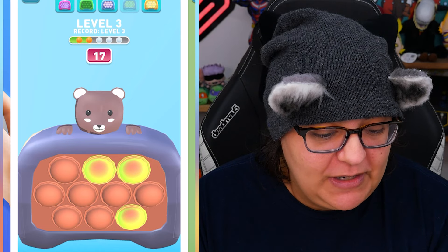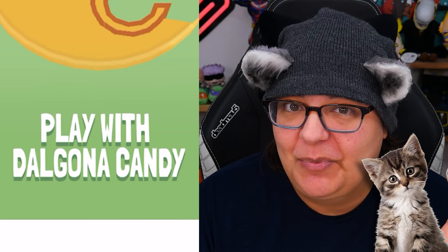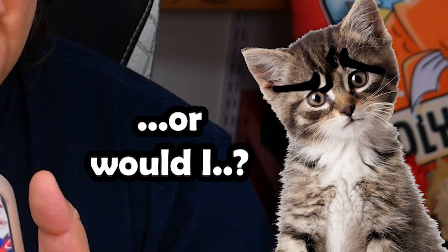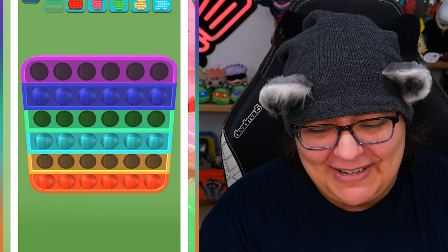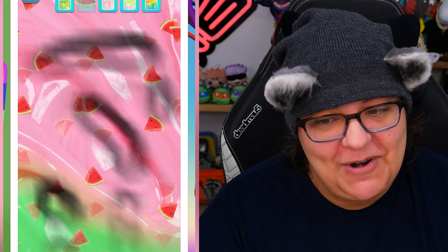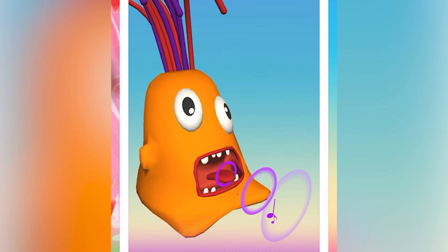We have the same one but in a bear. And there you go — it does say Dalgona. Kitty editor, we were both wrong, but here it is. Don't cheat, kitty editor. The graphics on this game look a little subpar, so I'm curious if it's actually going to be any good. There's definitely some mess going on, and a musical toy. It is an abomination, but we're going to find this out together.